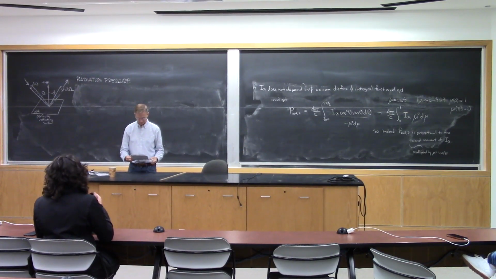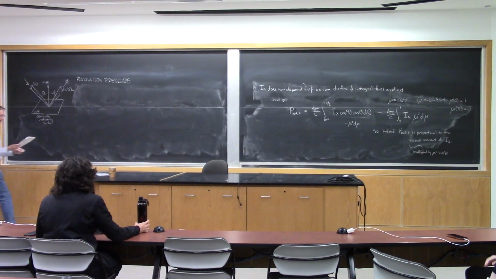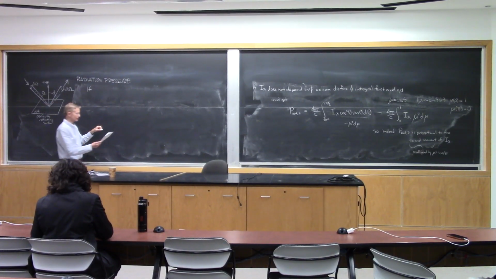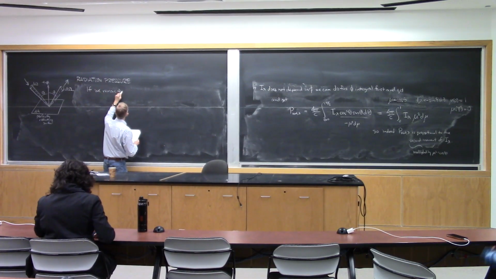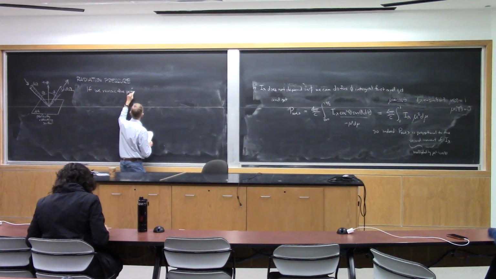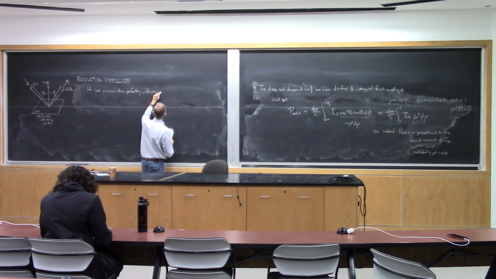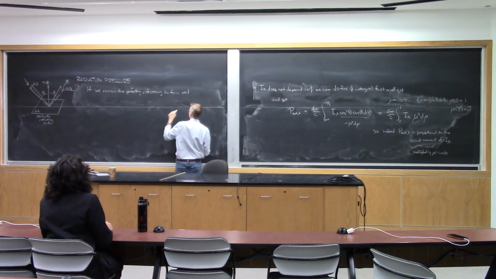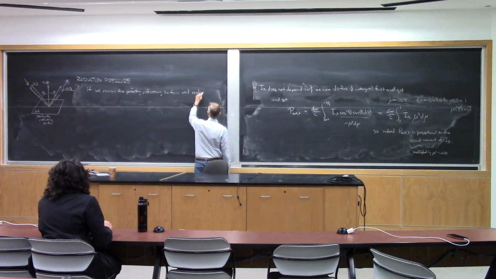Alright, let's do this. So, let's remove the perfectly reflecting surface and replace it with a mathematical surface. So this will be the short summary of all that stuff that we were just talking about. If we remove the perfectly reflecting surface and replace it with a mathematical surface, in other words, it's a surface. There's nothing there, but it's a surface.